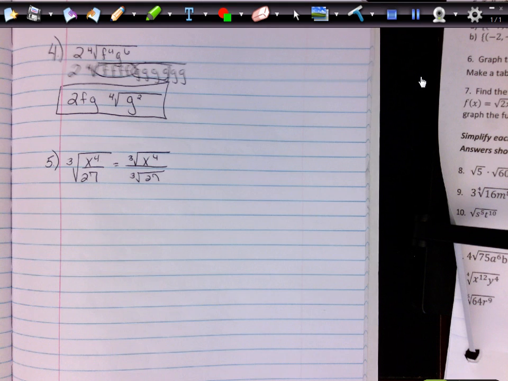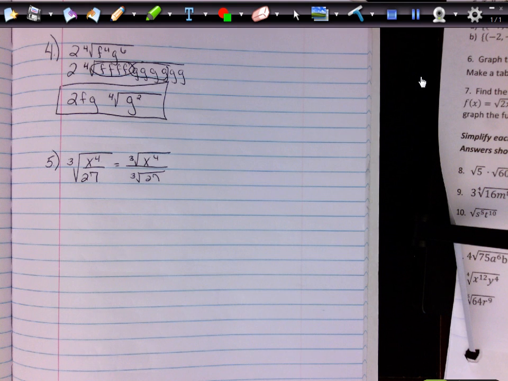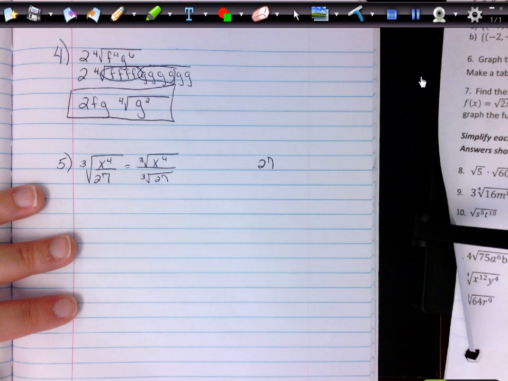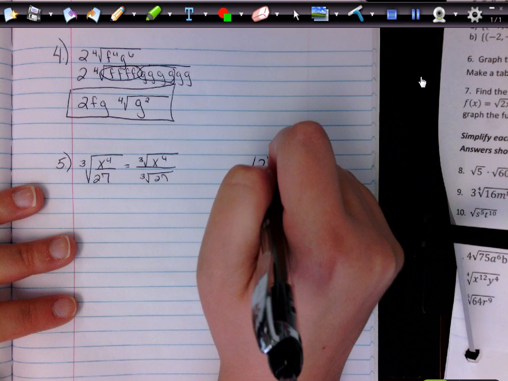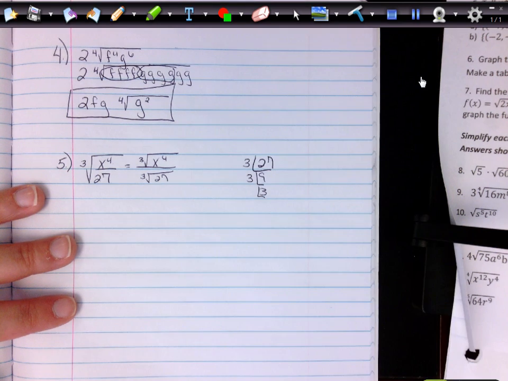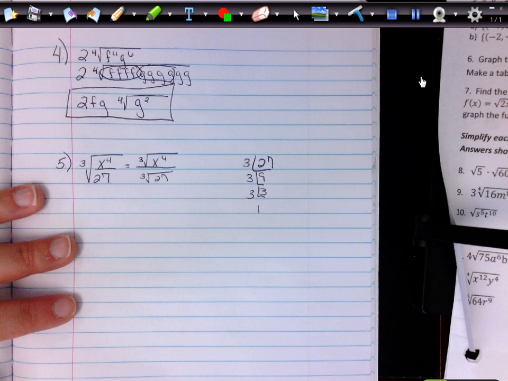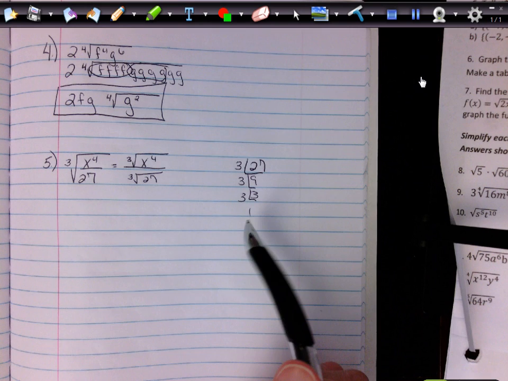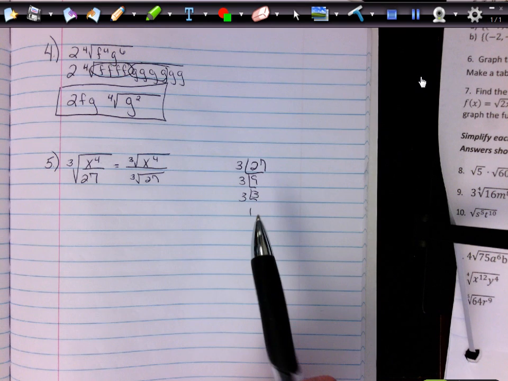Now, I guess we could kind of tell, like, if it was a perfect square, then we knew that the radical sign was going to disappear for us in the denominator. I don't really know my perfect cubes as well as I know my perfect squares. So I'm going to go over here and upside down birthday cake 27. And 27 divided by 3 is 9. 9 divided by 3 is 3. And 3 divided by 3 is 1. So again, I went through and divided by my prime numbers until I hit 1.